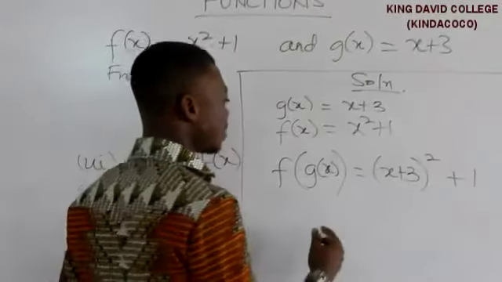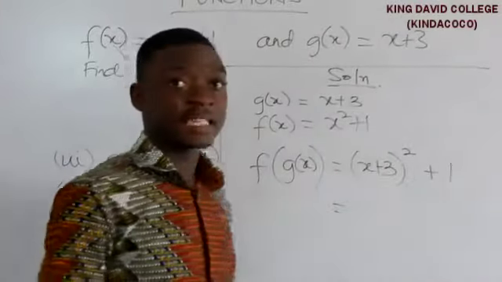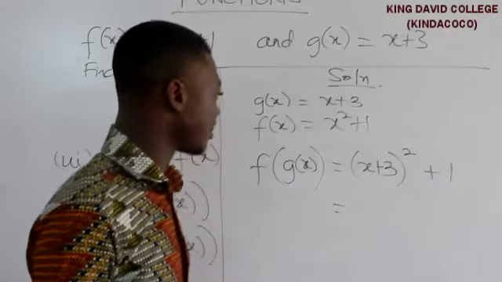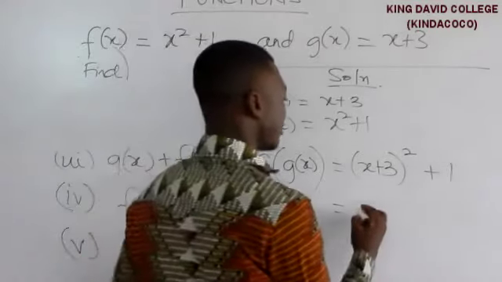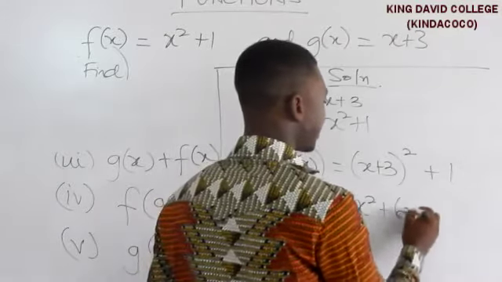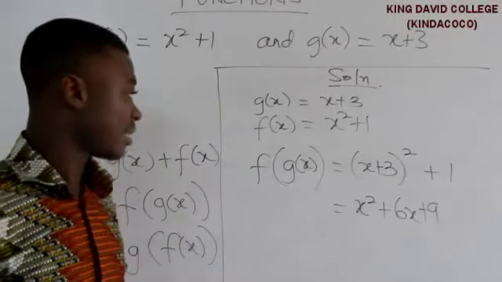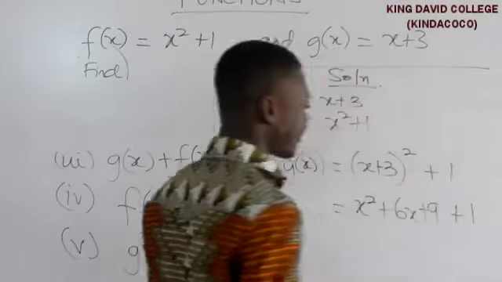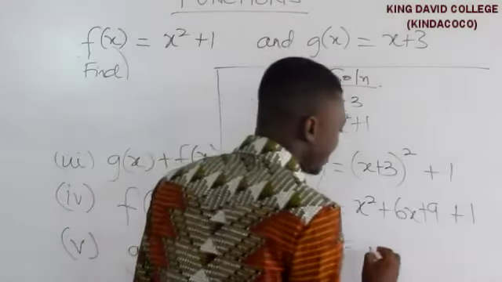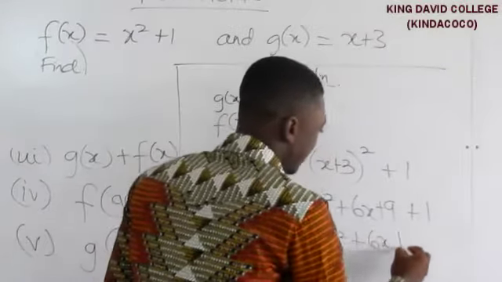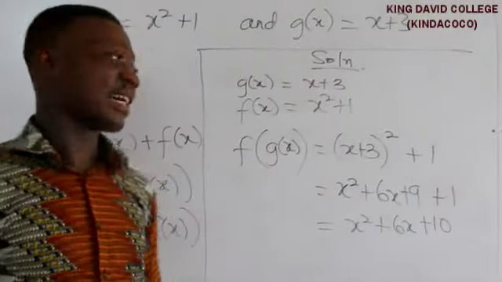Okay, so then f of g of x over here is expanded. This will just be x plus 3 on another x plus 3. So x plus 3 on x plus 3, and then when you do that expansion, you can simply reduce this. That is going to give you x squared plus 6x plus 9. When you expand these brackets, you are going to get x squared plus 6x plus 9, all this plus 1. So at the end of the day, you are going to have your f of g of x being x squared plus 6x plus 10. And this is exactly what they are requesting from you.